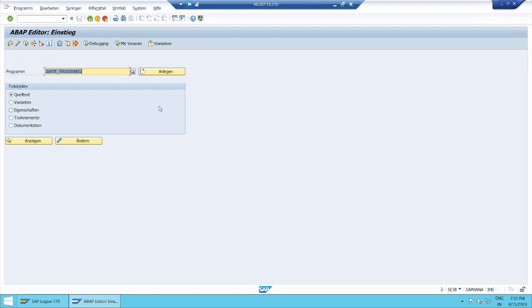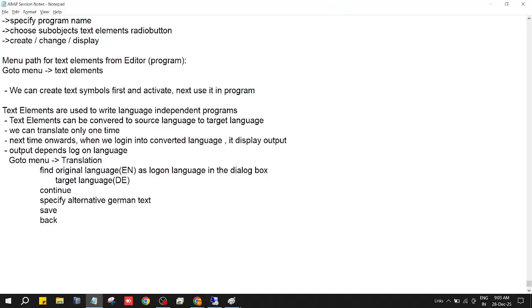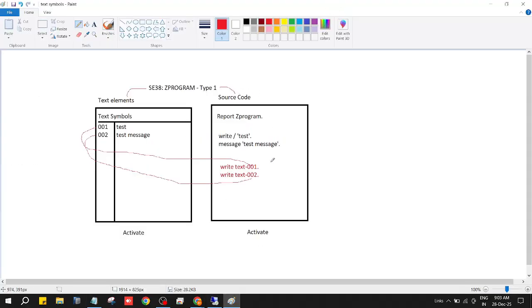Only when you execute, the control will transfer to this place and search for the text symbol. What is the text symbol available correspondingly? Accordingly, it will display the output. Because program sub-object is source code, program sub-object is text element. All these text elements are program dependent only. They can be reused multiple times within the program, right?